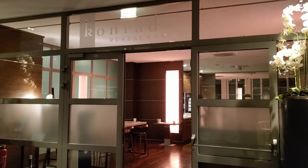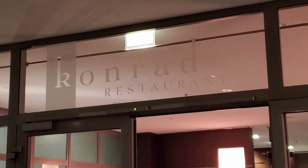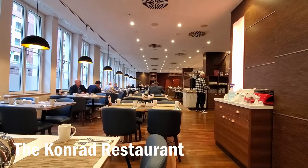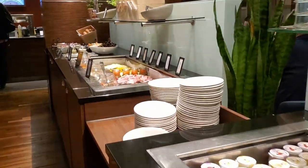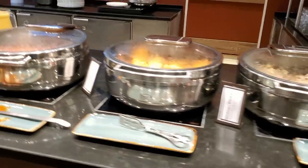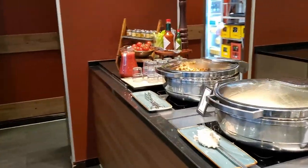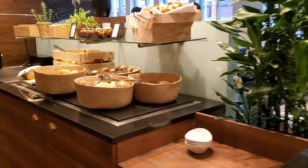When it came to food, the place where we got breakfast was called the Conrad Restaurant. This is located right on the main floor and is actually a pretty big space. There's plenty of seating for all of the hotel's guests, and we never had a hard time finding a table. There are all types of things you could eat here, including hot dishes like eggs, bacon, and sausages, to cold dishes like fruits, as well as plenty of pastries.